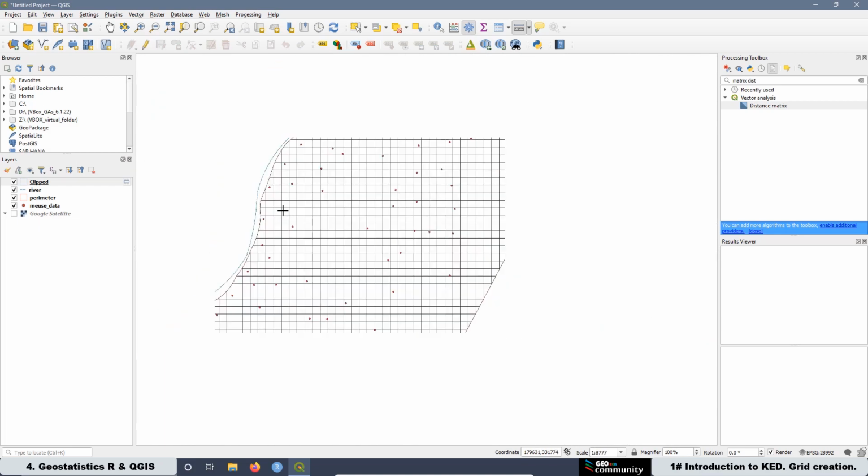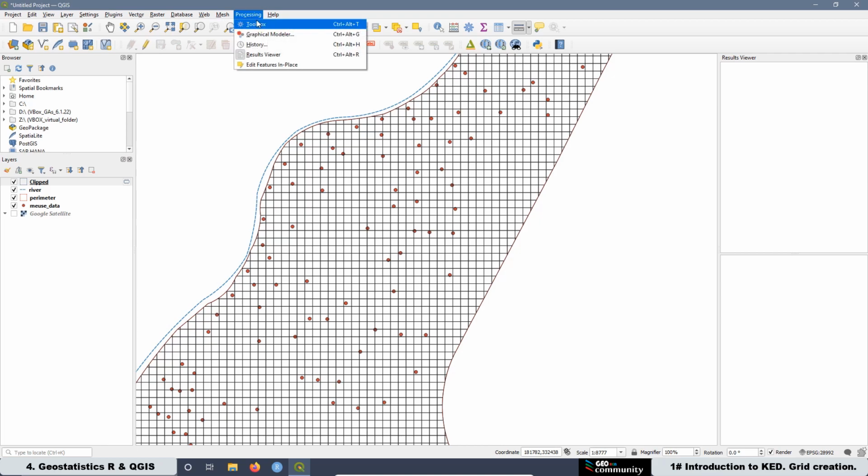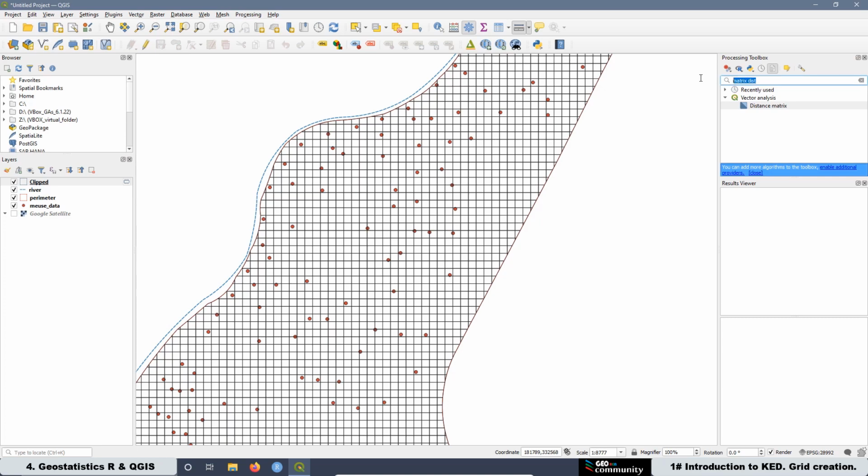Now the next step is to add inside of these rectangles the data set associated with the grid. To do that, we are going to use the processing tools. If you don't have the processing toolbox, just go to Processing, Toolbox. Then when we press here, the processing toolbox is going to appear here. And now what we want to look for is Regular Points.